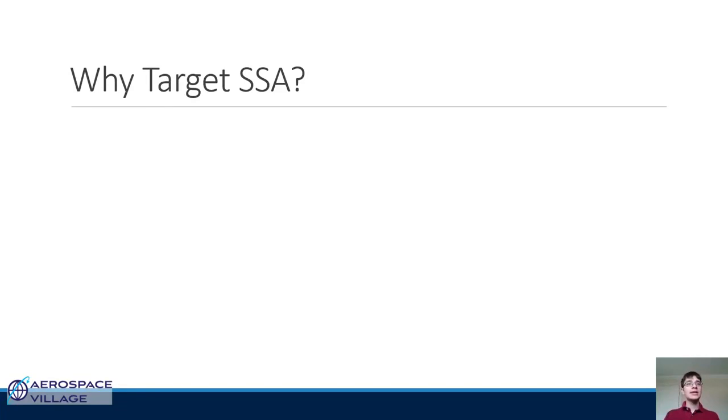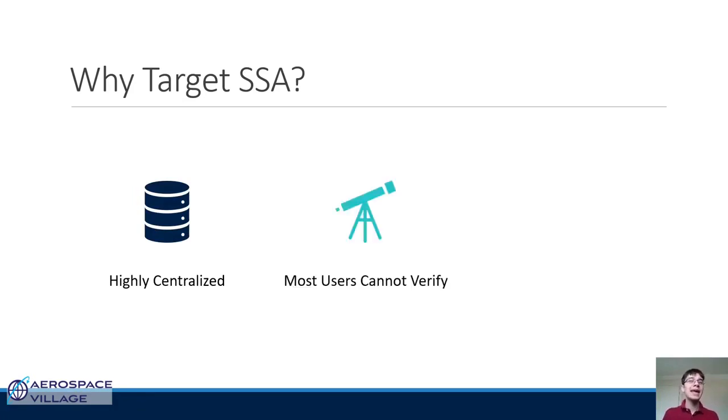So why would you target SSA? Well, these databases are highly centralized, right? There are only a few in the world, and if you change a line in one of them, you can affect what thousands of organizations think outer space looks like. And those organizations probably can't catch you. They don't have the capability, they don't have the billions of dollars of investment needed to double check where a small piece of debris is at any given point in time. And so they just have to have blind faith that the information in the database is true about what's in space, because they can't see it themselves.